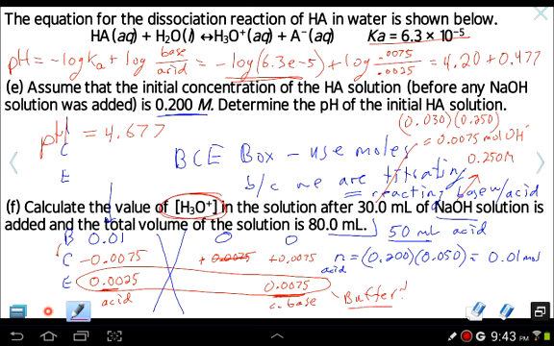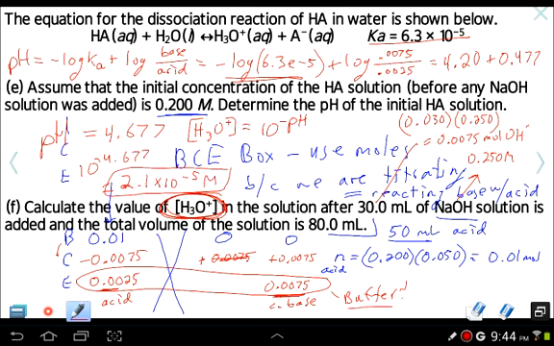They want the H3O plus. Well, we can readily get H3O plus from pH because the H3O plus concentration, if you undo the negative log idea, is 10 to the negative pH. So really 10 to the negative 4.677 gives you, and this will end the party, 10 raised to the power of negative 4.677 will give you 2.1 times 10 to the negative 5th molar, and this is the final answer. So this is your H3O plus.